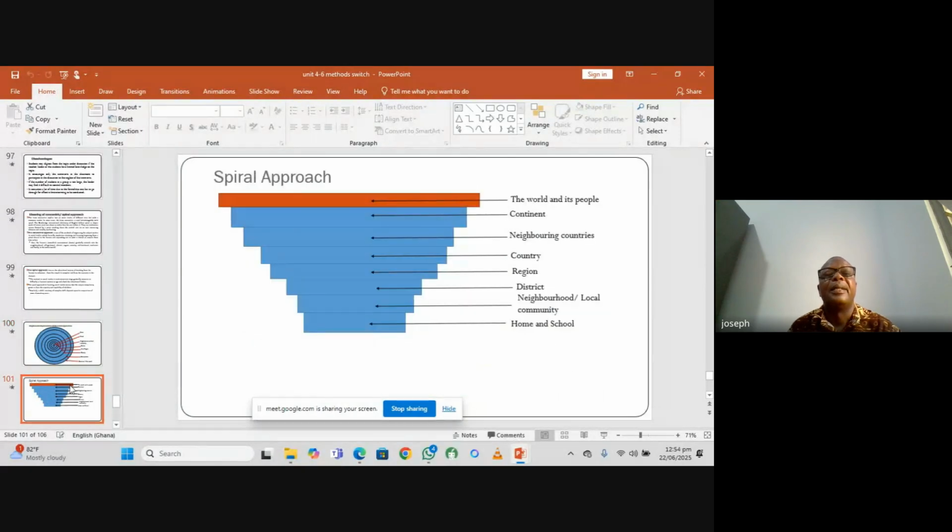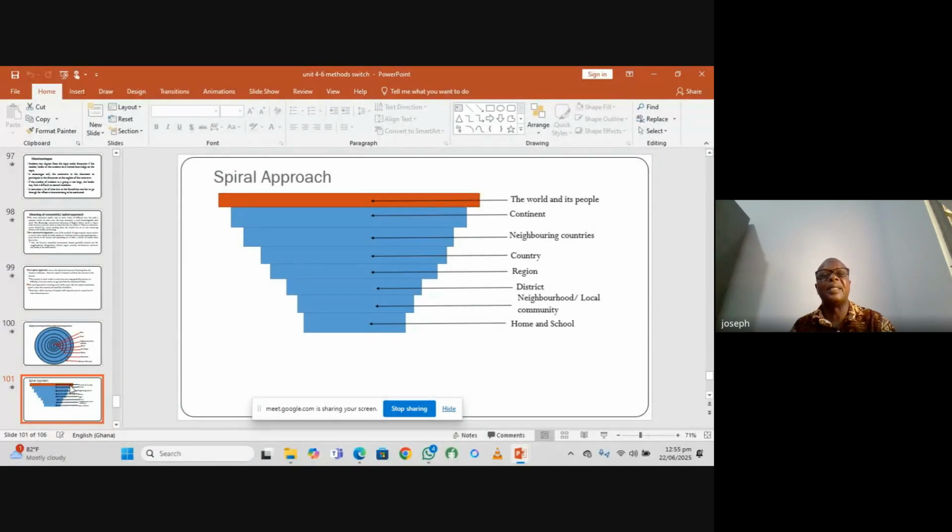The spiral approach, this diagram is good, but I prefer the one that looks like a coil. That explains the spiral approach properly for you to understand. That is why if there is a gap, you don't complete the syllabus before the child moves from one class to another. There's a gap that the child is left to fill because you couldn't complete the syllabus. So it's like a coil. When it bends to that level, it can't continue again because there's no continuity to follow.